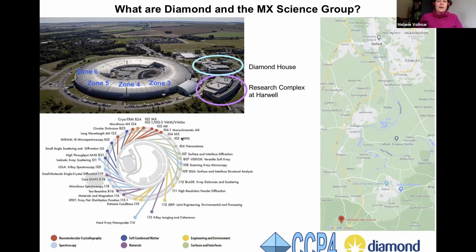In a schematic, you have the MX beamlines, all of the red ones. So you've got I23 here, I24, and then you've got VMXM, VMXI, I03, I04, and I04-1. These comprise the MX Science group from the beamline point of view. If you've ever done small molecule data, maybe some of you have in this group, then you've probably been down here on I19, and the grey box in the background is DIAMOND House, that place up here. All of these beamlines are somewhere between zone 3 and zone 6.